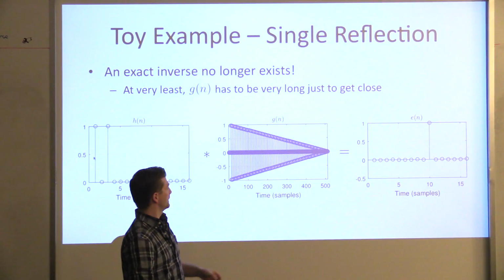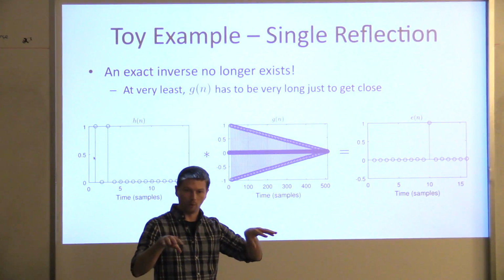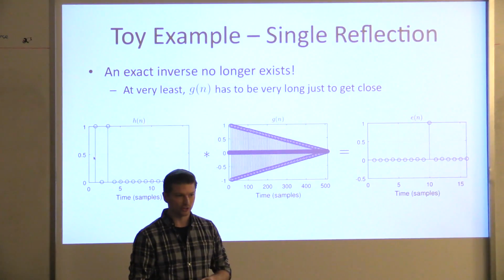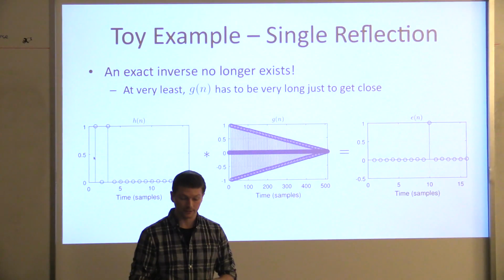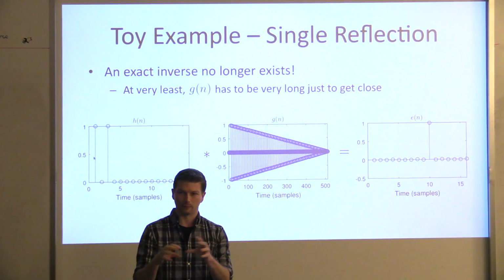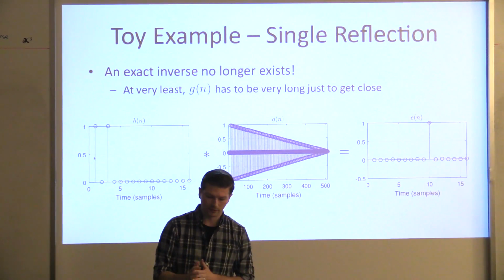And what we can see on the right-hand side is that we're not actually getting perfect dereverberation at all. We've got these wobbles. So this is just a least squares solution to the problem. There's no complete inverse. We'll look later as to how we actually form this optimization problem, but for now I just want to stay high level and get some intuition.